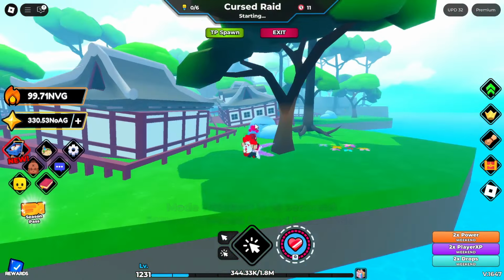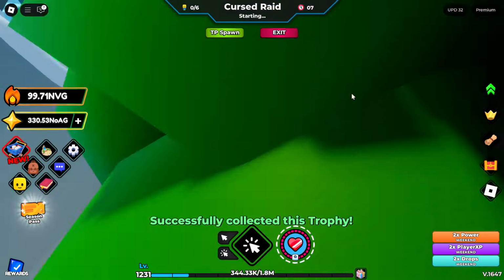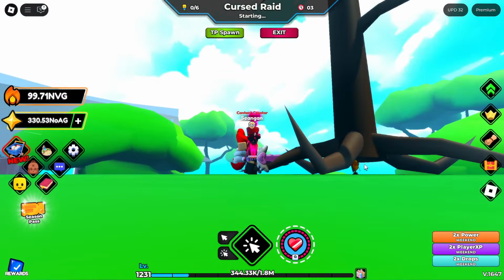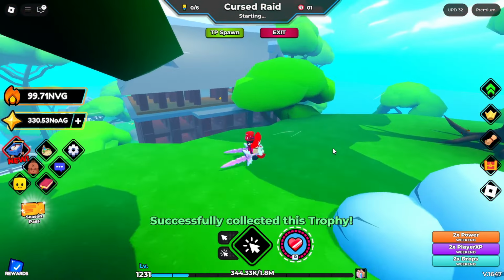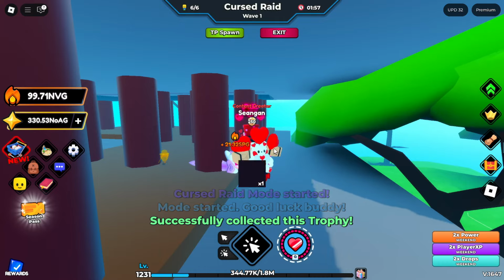One being over here inside of this tree, literally here it is. I hope you guys can see it. Then for the next one, jump all the way up here under this tree, boom. And then for the last one, just go over here inside, and that's another trophy claimed.